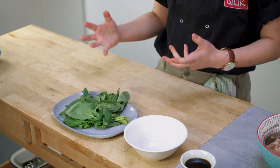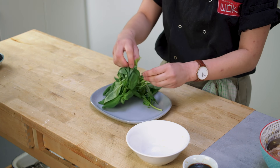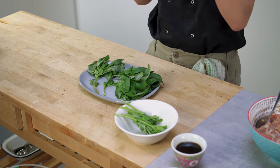The other important ingredient in Taiwanese popcorn chicken is the fried basil. Often you would find Thai basil that they deep fry at the very end of deep frying the chicken, so you get a beautiful bright and crispy crunch with your chicken. However, sometimes Thai basil is hard to find, so today we'll just be using normal basil. With the basil, you want to make sure it's really dry, otherwise when you add a very wet ingredient into hot oil it tends to splatter. I'm just going to tear it off of the stalk. You want quite a generous amount of basil because it does shrink once it is deep fried, then set that aside.